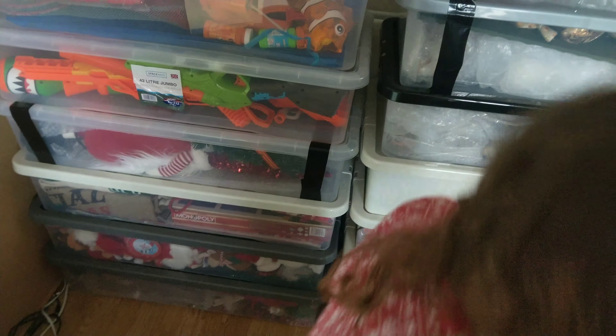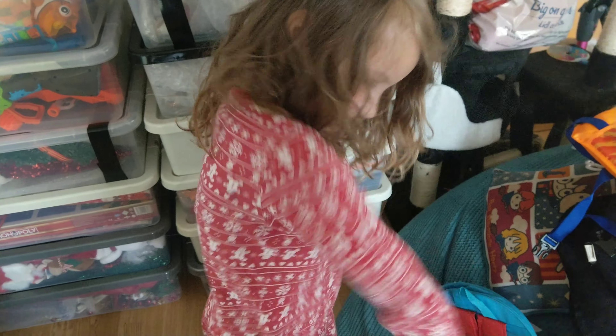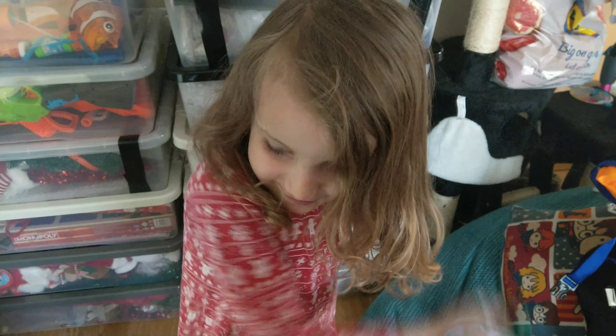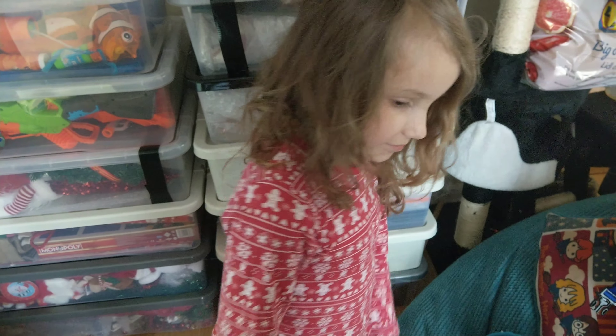Little bags to wrap presents in. What have you found? Is that your sniffy Christmas sock that you were wearing yesterday? It's going all dirty — it's a bit dusty over there in the corner. Right, Mommy's just going to go and get more crates down. You've been a good boy in your bedroom — your bedroom's full of boxes, isn't it? Can I clean your sock? You'll need to go and wash.